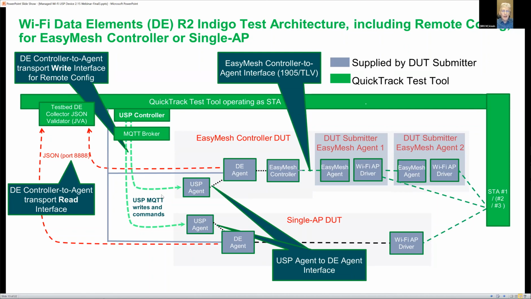And so we added the functionality in our test program so that the devices could use a USP agent, because we were going to add a USP controller and, of course, an MQTT broker to send the commands down to the test devices. That allowed us not to have to invent something new in Wi-Fi Alliance, and hopefully prepare the test bed devices and the devices that were coming in to have a very practical way when they actually get deployed. Again, it's not required. People can choose to use other methods if they want to stick with TR-069 or however. But USP really is the method that we have for doing the testing.